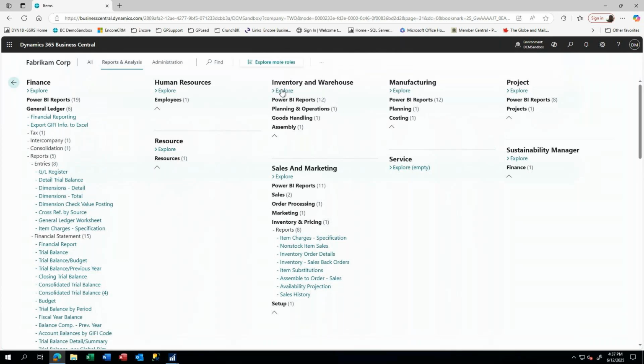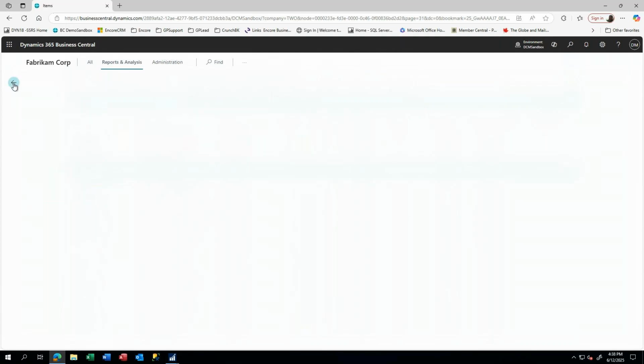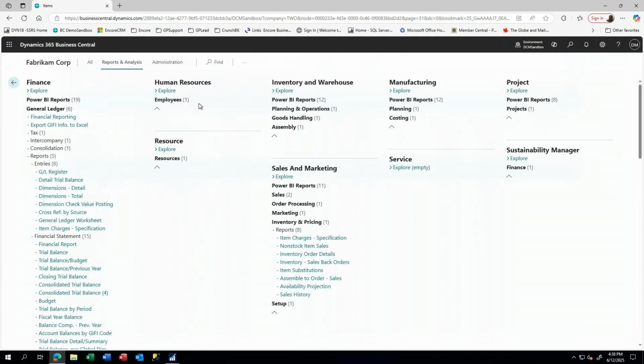Underneath your warehouse management side, we've got our inventory report, items by location. Some of these are Power BI, as you can see inside here, so they are all available as well. They're all pre-built. Planning and operation goods handling, so planning and operations, picking list, time expiration, and things like that. So you have a large number of different reports from that point of view. So that gives you your stock status reports and all those types of things that are required.